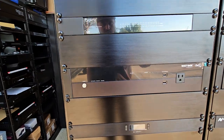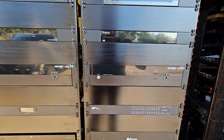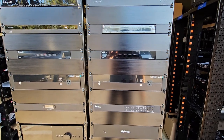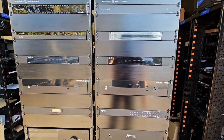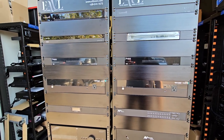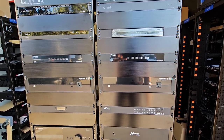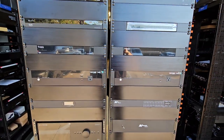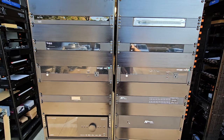We've got our WattBox surge protection. These will make sure all of our gear is surge-free and also allow us to put the entire rack into OVRC and remotely reboot any pieces of gear that may get hung up. We can also program them to ping devices — if it doesn't get a ping back from Amazon, Google, or 1.1.1.1, it will automatically reboot the rack. A lot of times with service calls we can actually fix things before you even know they're broken.